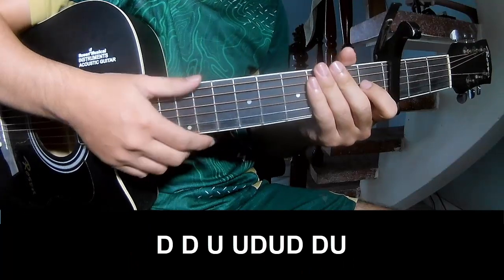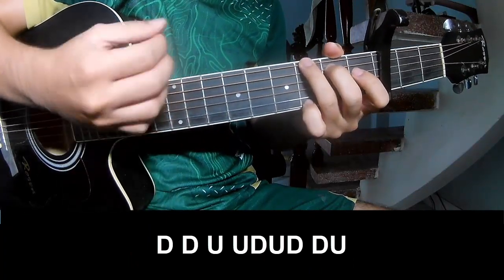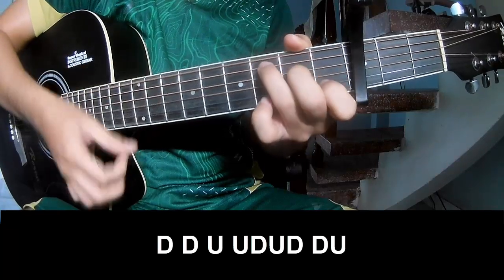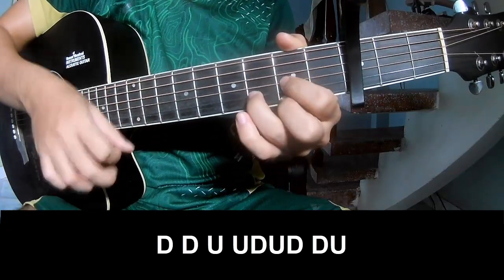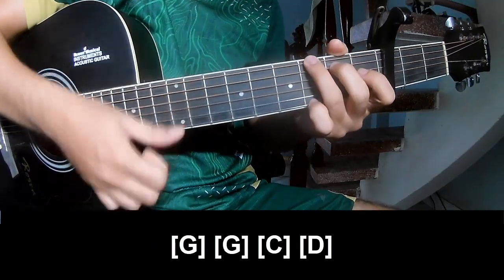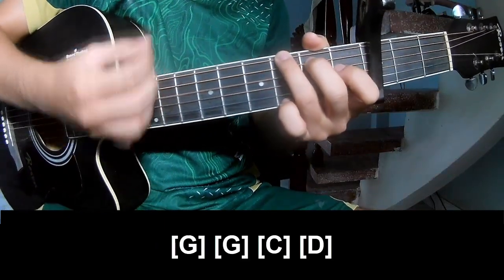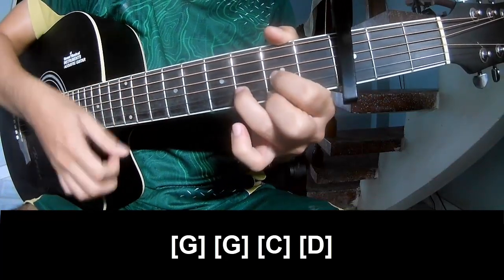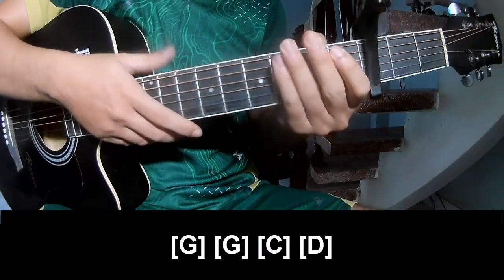So for the chorus, play down, down, up, up, down, up, down, down, up, down, down, up, up, down, up, down, down, up, and play long G. And the instrument is the same way for the track.